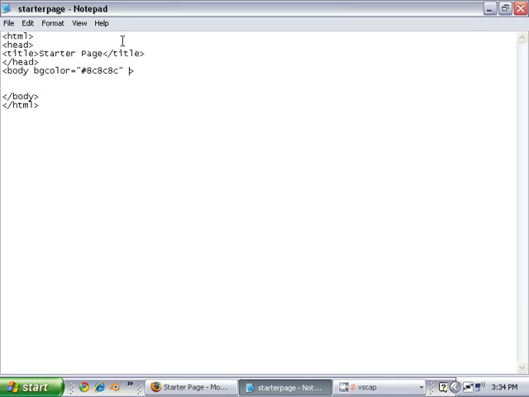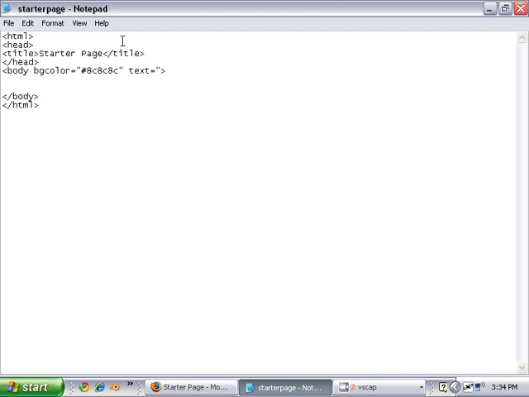Okay, the next thing I wanted to teach you today is that if you are intending on making all the text on your website a certain color, like if you don't want to have any variation, or if you want to make one little section a certain color but you want all of it to be something besides black, you can go into the body tag and you type in text equals, and then put in whatever color you want.